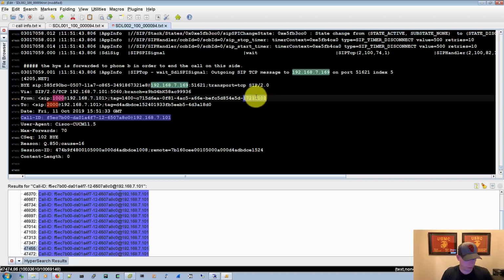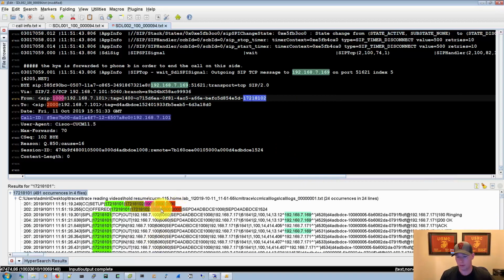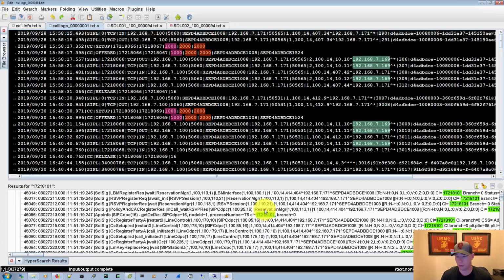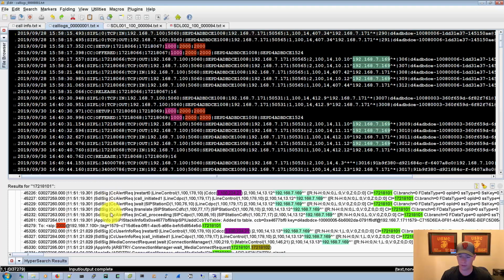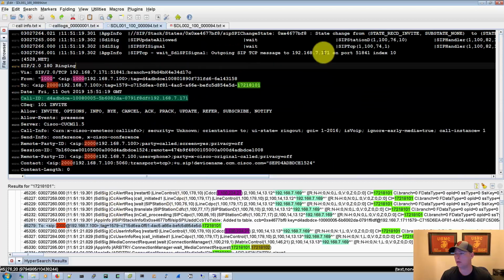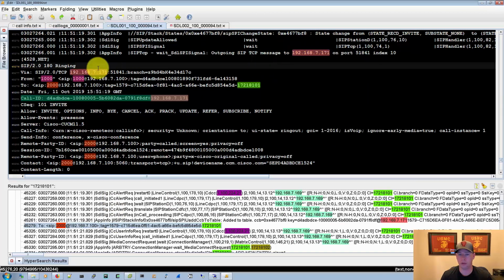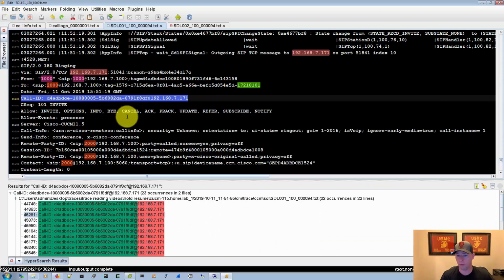The first thing I'll do is grab this CI and modify it to be back to CI1. And let's see, I don't want to look at the call logs. We'll go down to find the first SIP call ID, or the first SIP message, right? And so I'm going to highlight phone 1's IP address, which I didn't do earlier. And now I'm going to search on the SIP call ID for the call that's with phone 1.